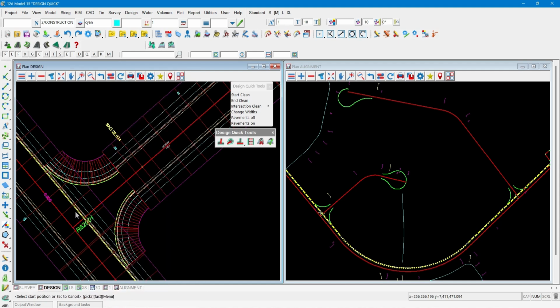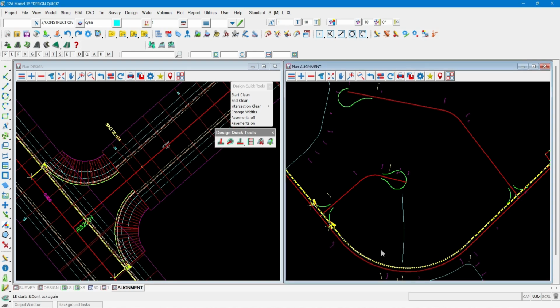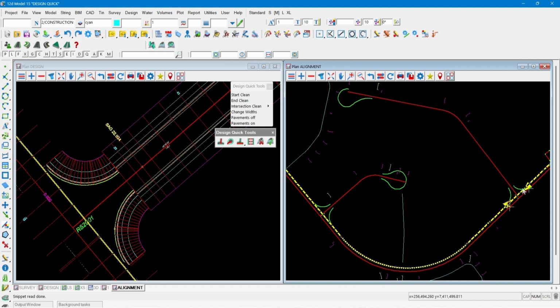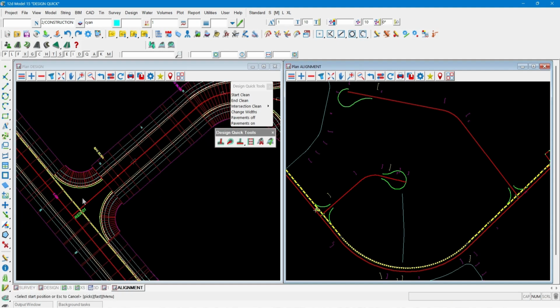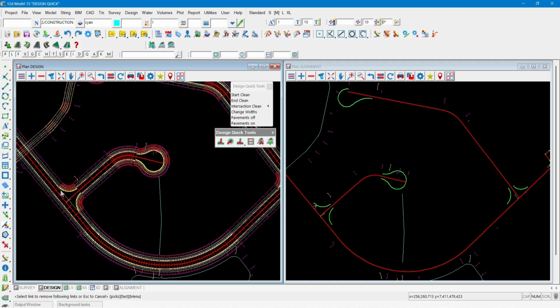It'll highlight that point, and then I can choose the dynamic measure modes for the start and the end, or lowest chainage and high chainage that correspond to that intersection zone. You'll see that's cleaned those out. And I'll go ahead, because the command is repeated, and do the other intersection. And if I zoom in here, you'll see that that has cleaned out both of those intersections, leaving that link in any earlier links from the one that I nominated.